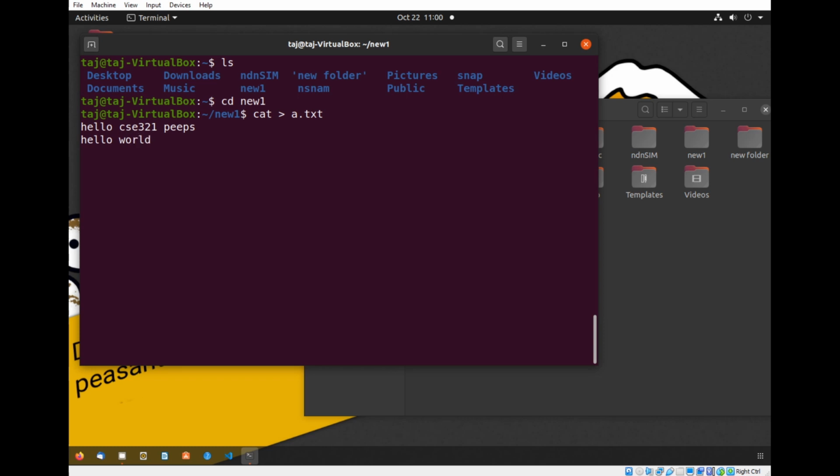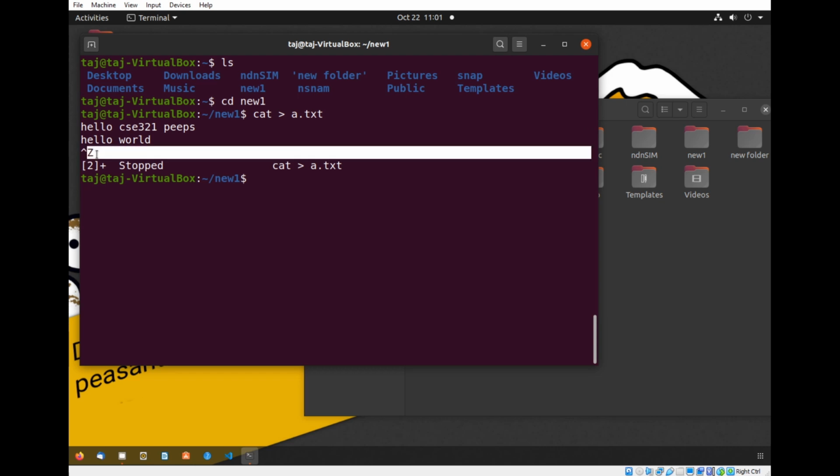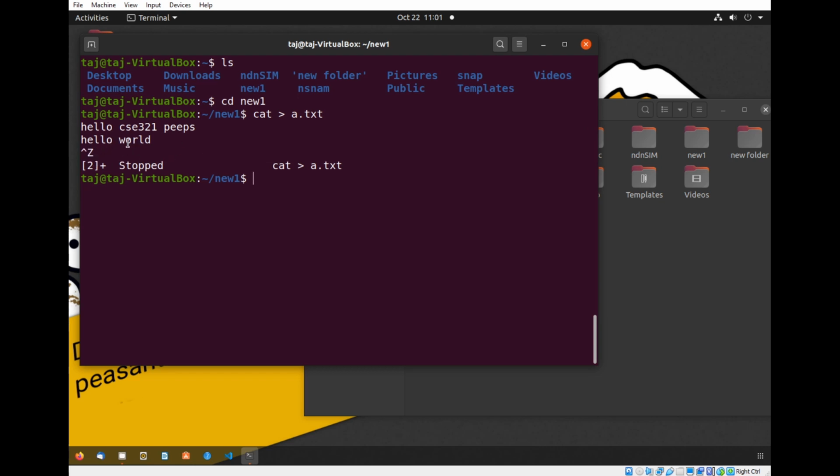Now we're done, so we want to exit this command. To exit any command from the command line interface, from the terminal, all you have to do is hit Control and Z, which is Z, not G. Control plus Z will get you out of any working command. So we were working on this cat command.